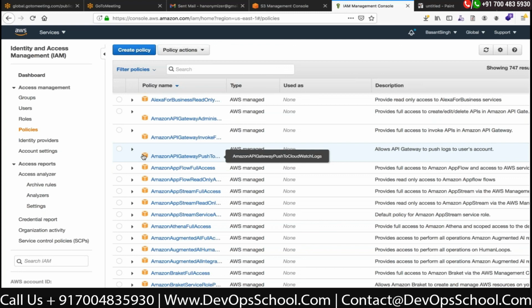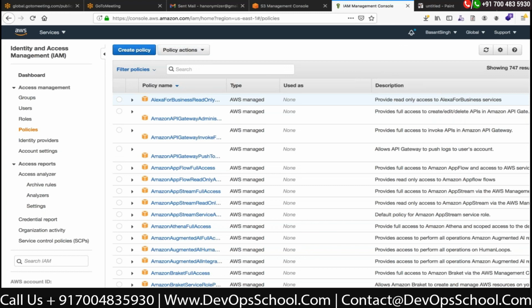A customer managed policy is completely managed by the end user, so policies can be created and destroyed by the customer. We have policies and we define a set of actions in them.